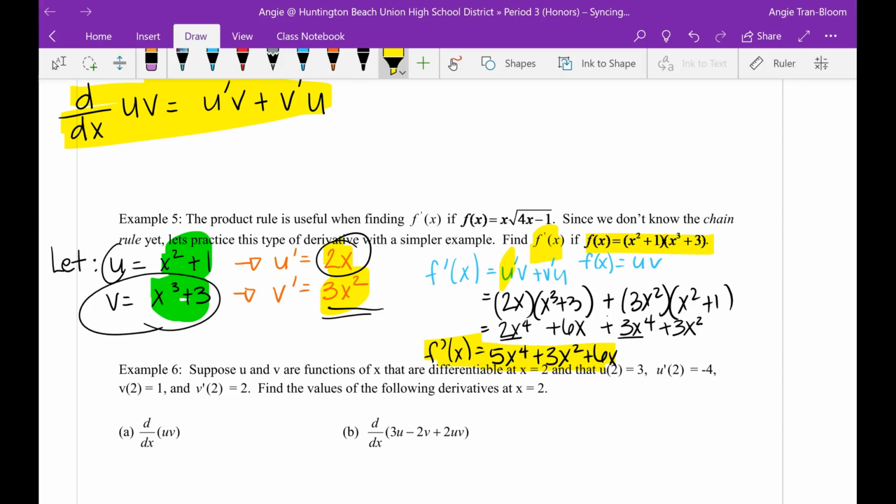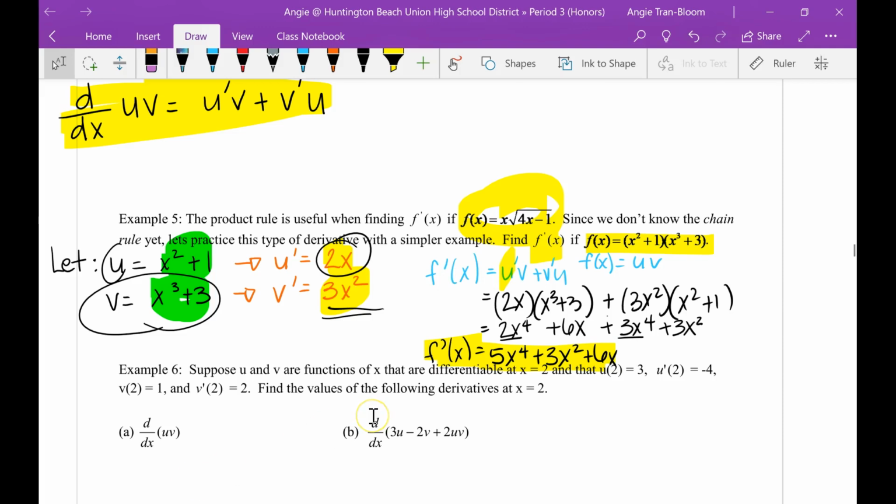Now, some of you are probably wondering, well, why do I need to know that rule when I can just FOIL it out, right? When I just FOIL it out and then just do the derivative using power rule, of course, that will work, okay? No worries. But sometimes, just like this one right here, you can't really FOIL certain things, so you kind of have to use the product rule, okay? So when you can use power rule, go for it. Remember, the beautiful thing about mathematics is that you do whichever way you want. Guess what? The answer will always be the same.